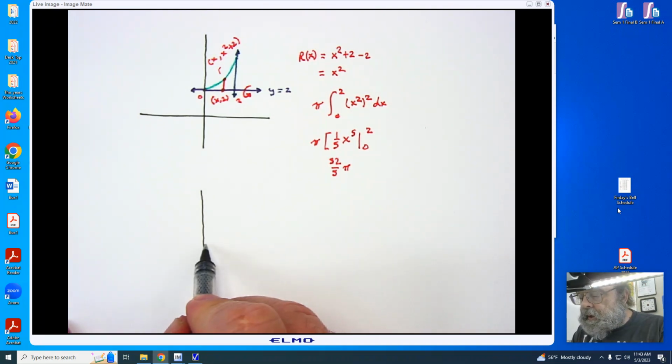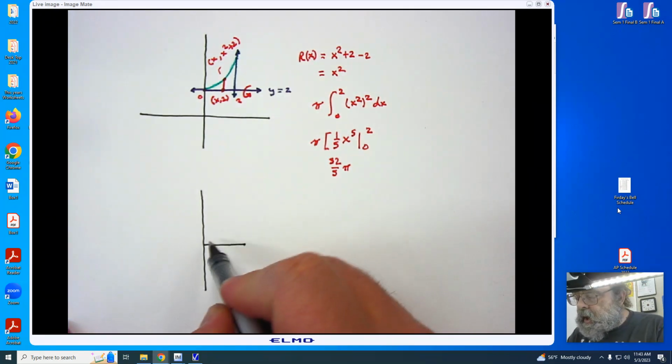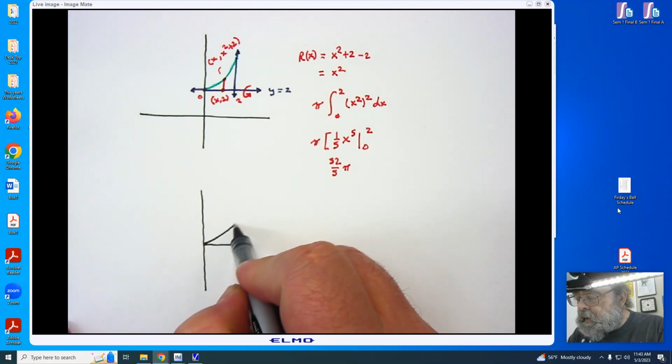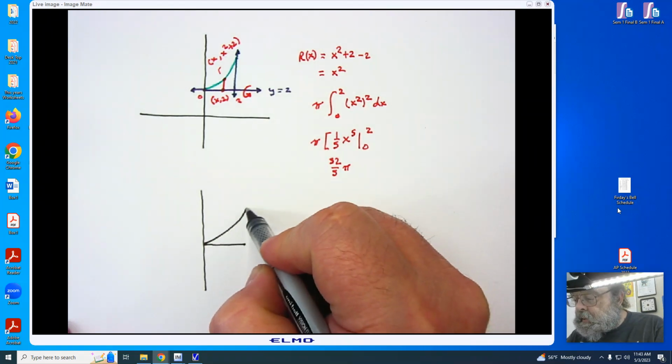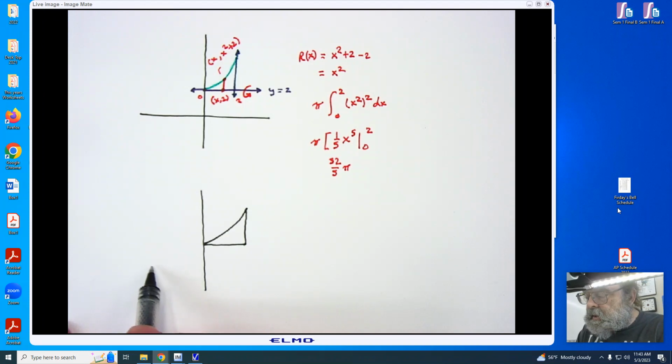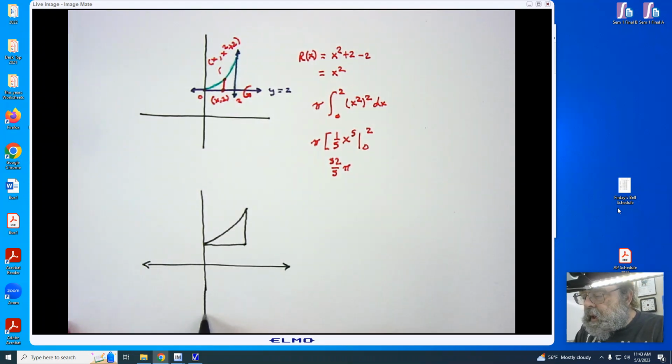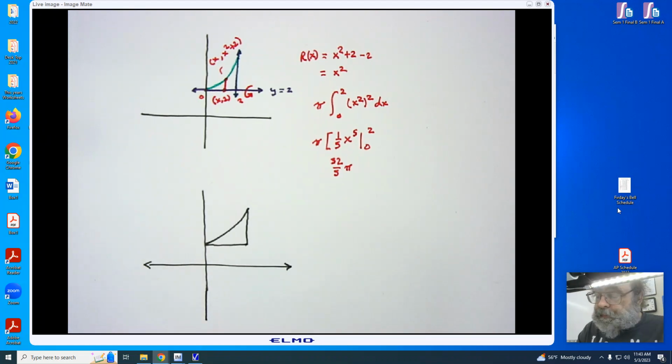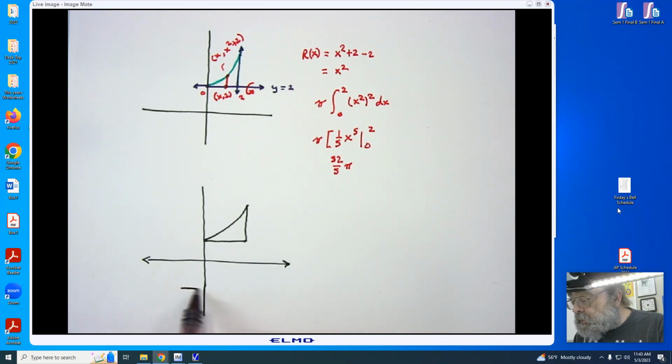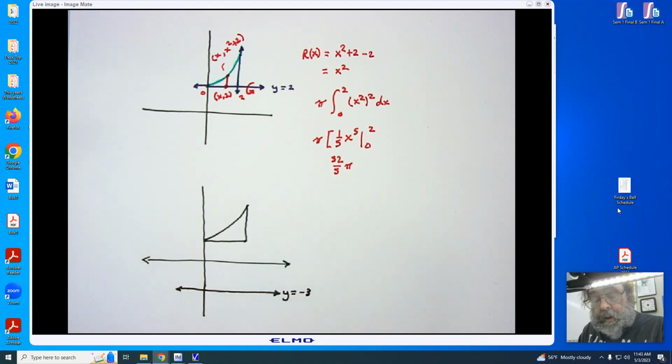Now start by drawing the exact same figure. All right, I'm not going to use the colors again. I'm just going to draw my shape, put it into the axis. I'm now going to put my axis of rotation. Now the new axis of rotation is being shifted down to -3, way down here. Y equals -3.